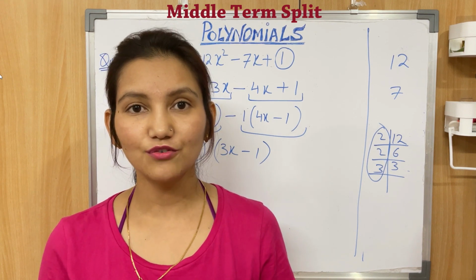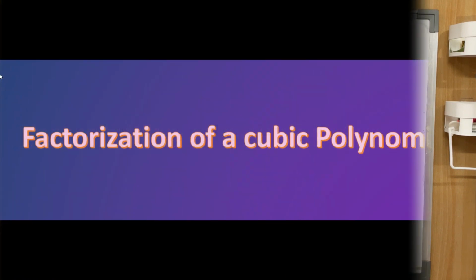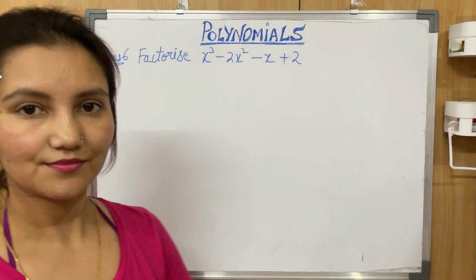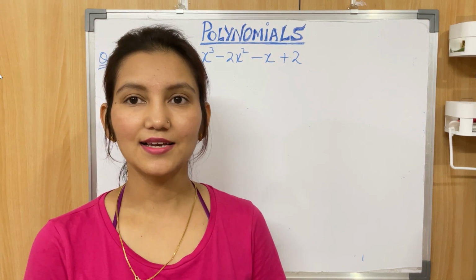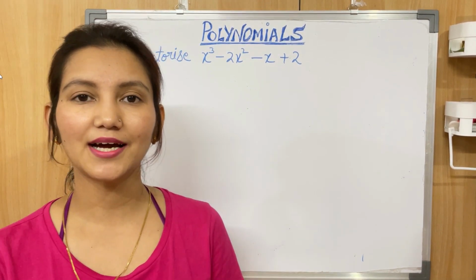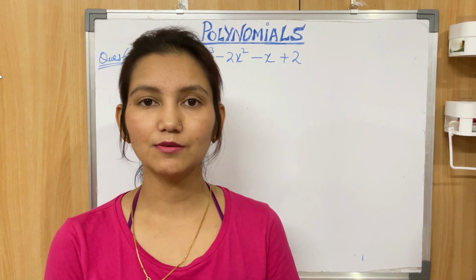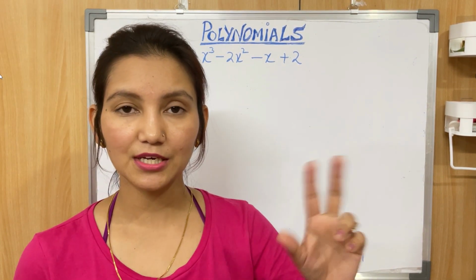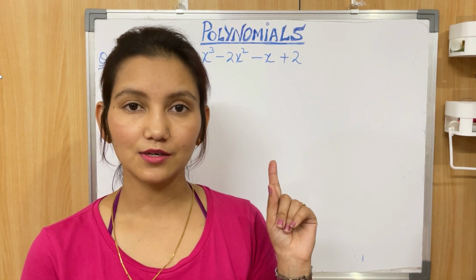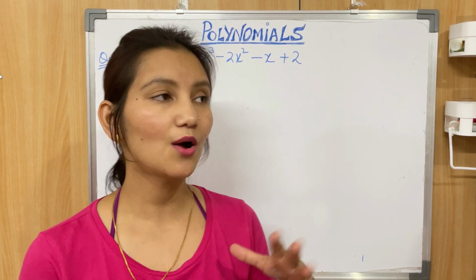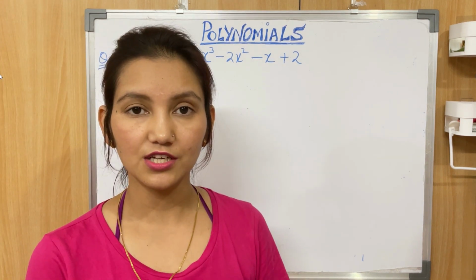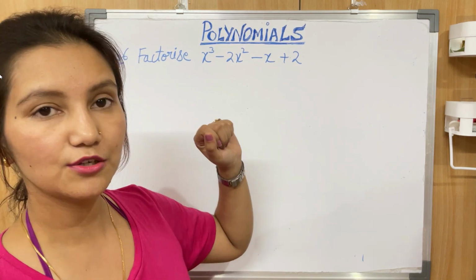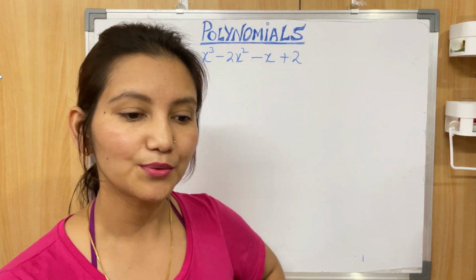Okay, let's move ahead in this session. Let's start our last concept for the day. I told you that we'll be discussing how we can factorize a cubic polynomial making use of both these theorems, factor theorem and middle term split. We need to use both of these concepts to factorize this. Let's see how we do it.